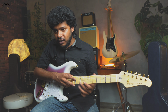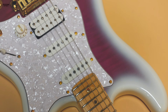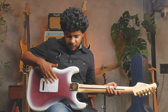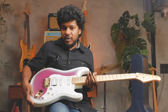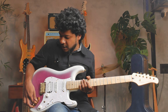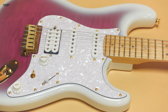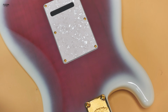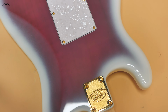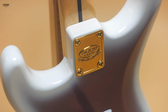Moving back to the front, even the inlays out here are not just black dots. They've got these designs over here. The pickguard itself has this cool mother of pearl style. So all these features just make this guitar look like a really expensive one, but at the same time it is relatively budget friendly. And just the overall look of this, the color itself is not something that I've seen on too many guitars. This kind of finish, just the way the purple blends seamlessly into the white. It's called the purple haze for a reason. And same thing on the back.